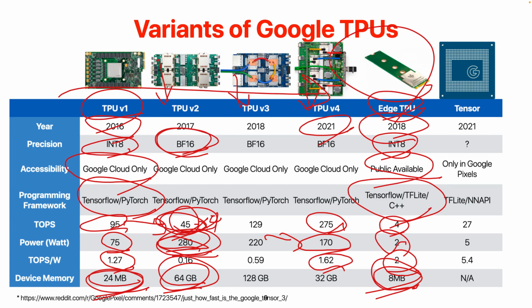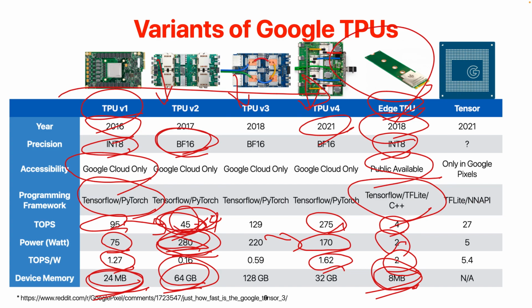So Google Tensor is a chip that they produced in 2021. And if you have a Pixel 6, that's where you can find it. You can say it's publicly available in some sense, as long as you buy a Google Pixel phone, you would have it. However, it's not so public in that you cannot freely program it. The only thing that you can use to program it is through an API and TF Lite.